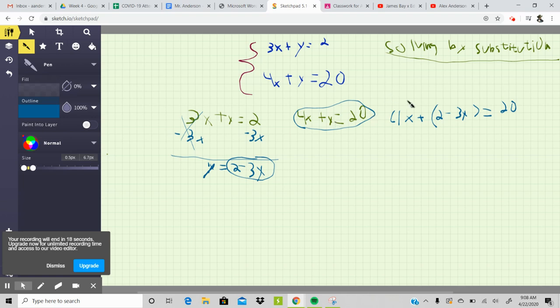Okay, so now if I notice this new equation that I've written, it's the exact same equation as this, except that I just substituted that in for y. Now I have only x's. I don't have two different variables like in these equations, so I can solve for that one variable. I'm running out of time, so I'll have to do this in a second video.